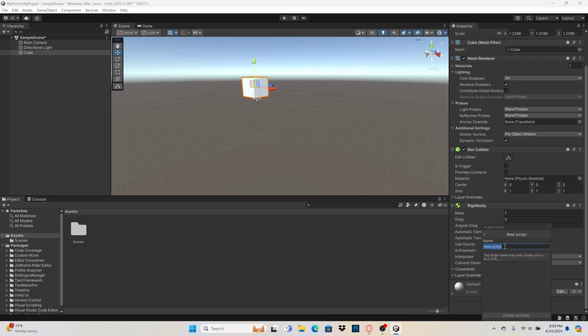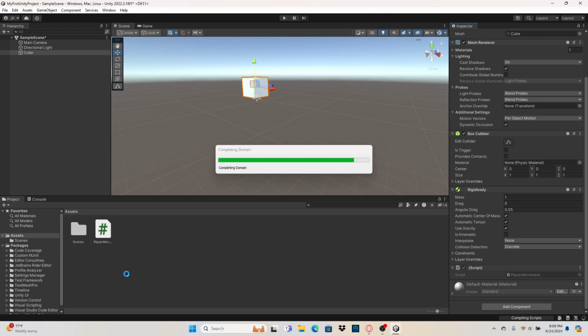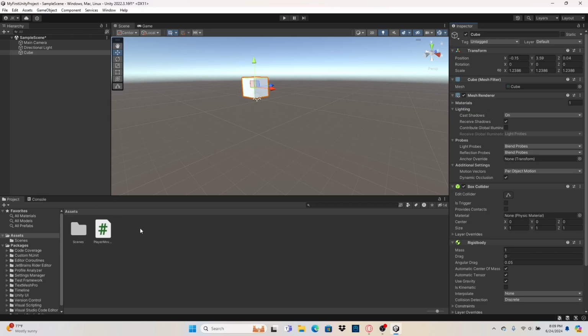Click this, and you have to name it as I say, because sometimes it's complicated to change the name, and I'll explain why later. For now, we're going to call this PlayerMovement instead of New Script, because we're going to attempt to move this game object. As you can see, it's in the Assets folder, which is where all your assets and models, things like that, are going to be. They're not going to be in Packages, so ignore this. Just know that it's in this folder.